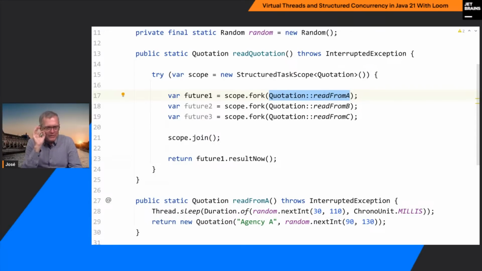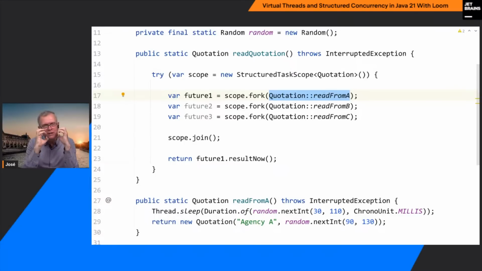Okay. And the second biggest difference with the executor service pattern is that you can see this scope object as some kind of executor service. The only difference is that its life cycle is not the same as the executor service life cycle. An executor service is an object that you launch with your application and that you let die when you shut down your application.